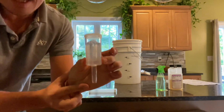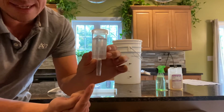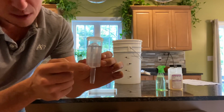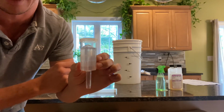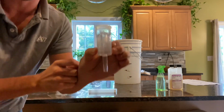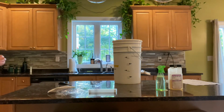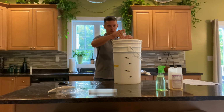So this right here is the airlock. As you can see, there's some liquid in there. Again, it allows CO2 to go up here, and it'll bubble out through these chambers, getting the CO2 out of the wine so it doesn't burst, but not allowing air to go back in. Again, air is what kills wine. So we will put that on top loosely.